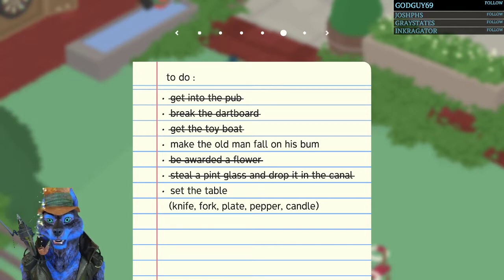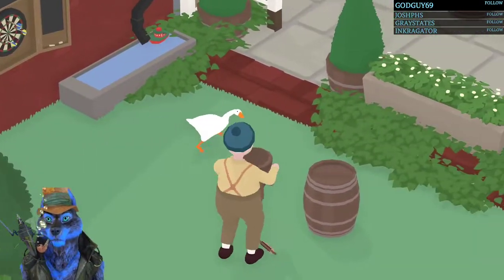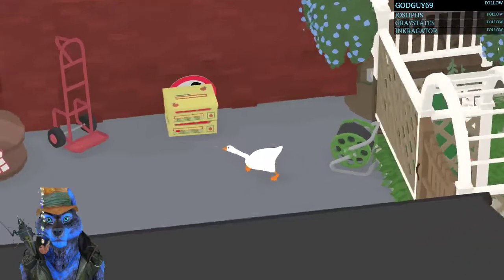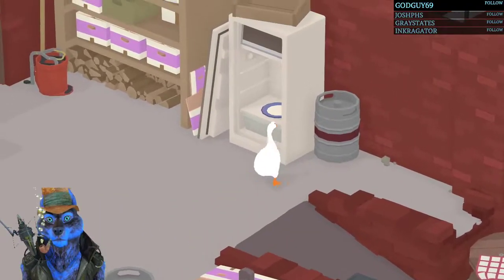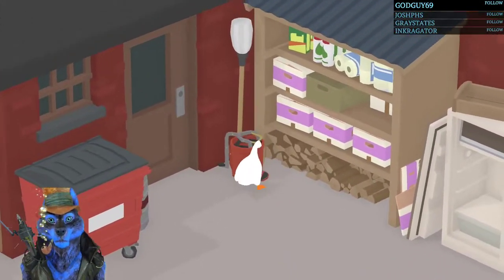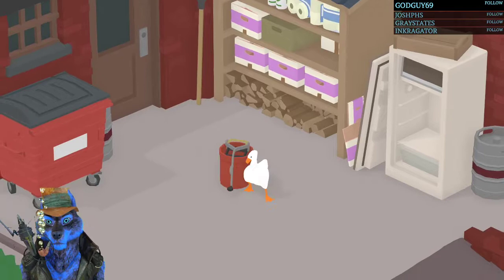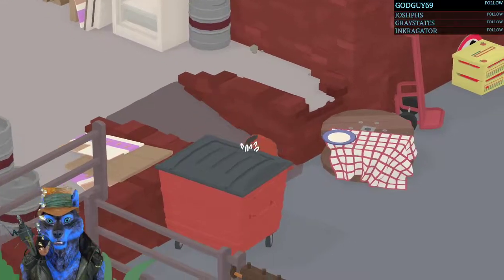Set the table. We need a knife, a fork, a pepper, a plate, and a candle. Where's the table? Dude, pull your jets. Is it this way? Oh, I guess it is. This has got to be the table. All right, well, the plate was easy. Is there anything else here that I can play with? What's this? What is this?